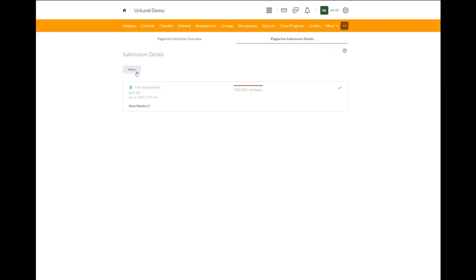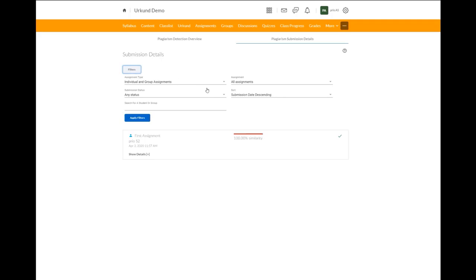Under submission details, there is a button you can click for filters. Here you can restrict or more closely examine different types of assignments based on your preference. We have individual and group assignments, individual assignments, or group assignments. We have the submission status, so we can select any status: submitted, rejected, processing, analyzed, or an error.